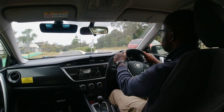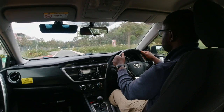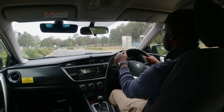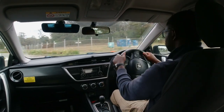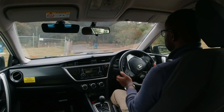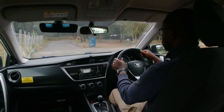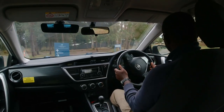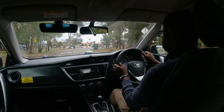We are going to take the next right, so we check the right side mirror and rear view mirror, indicate right and slow down. It's safe to turn, so we can just go ahead and turn. Right again, so we check the rear view mirror, right side mirror, and turn right. No one is at the pedestrian crossing, so we can continue.